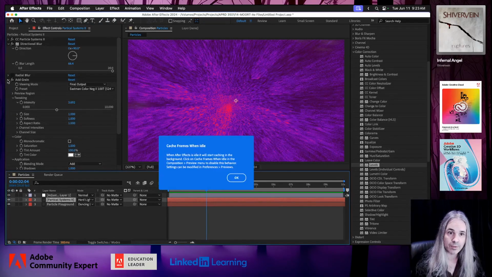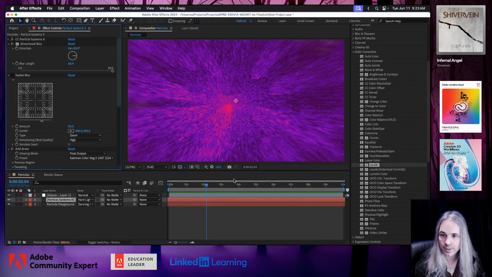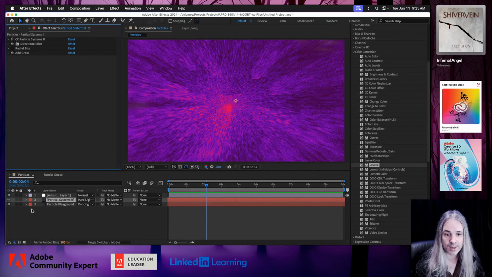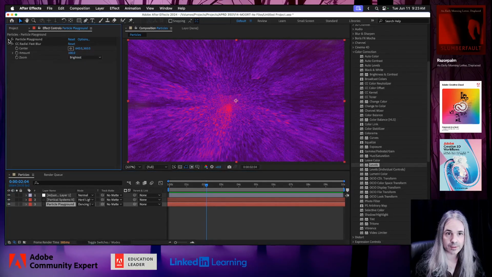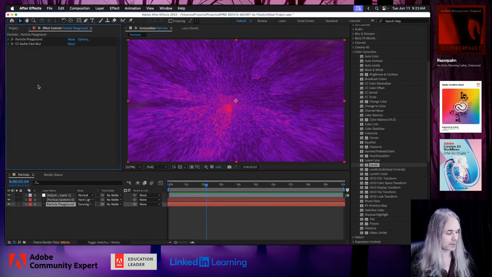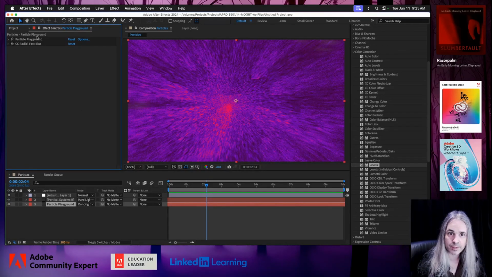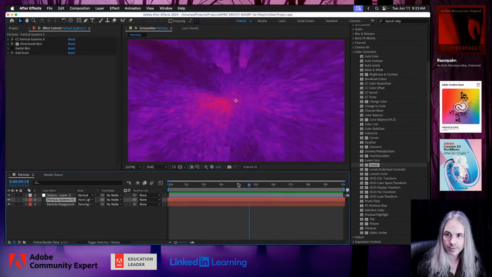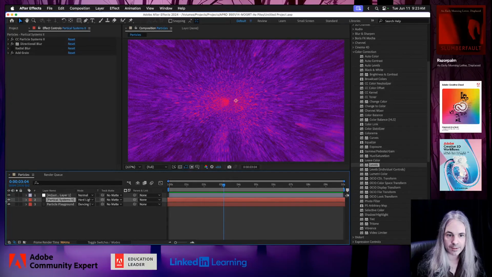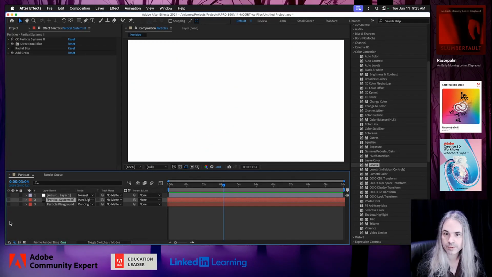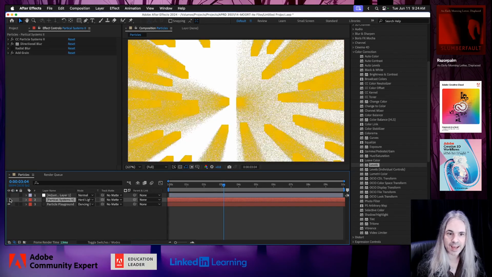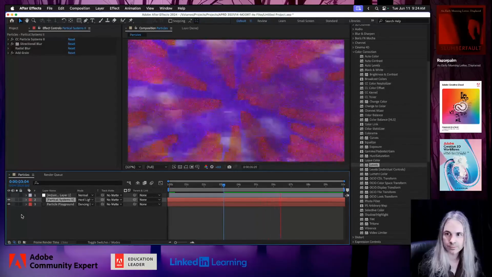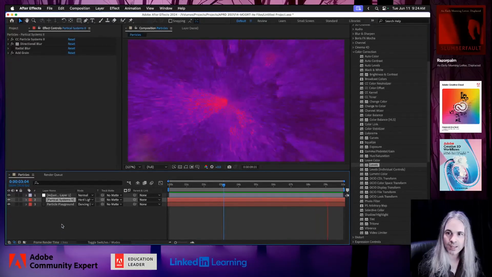That's on an adjustment layer. We've got some directional blur, some grain added to these things. And of course, we've just got our radial fast blur. And I'm using a couple of different particle generators for this. We've got Particle Playground and Particle Systems II, both being used in here. So fun stuff. Taking it from just a white background and just adding up these different layers till we get this.